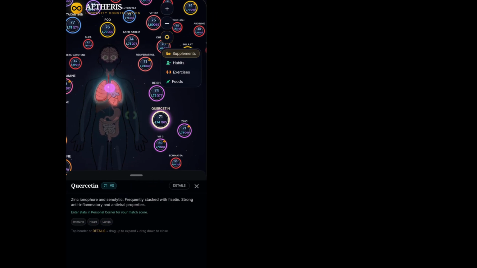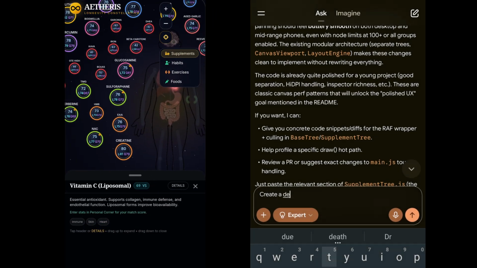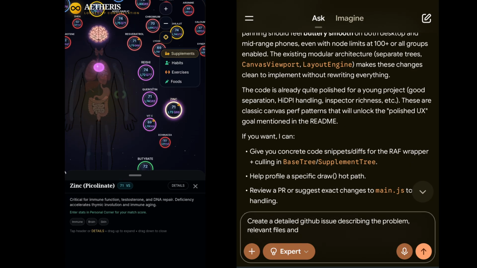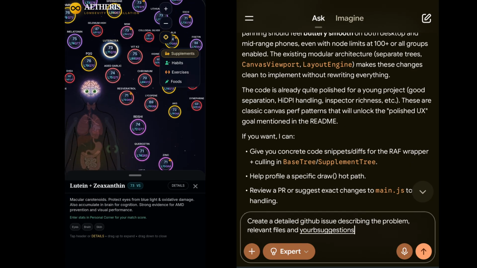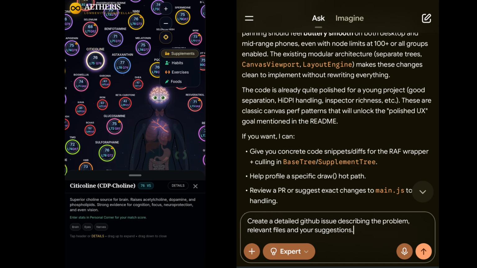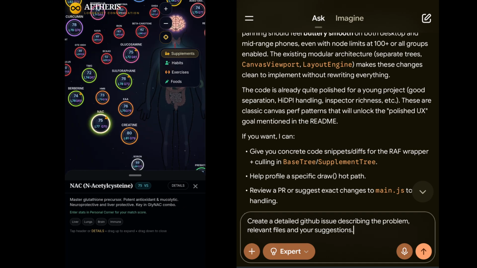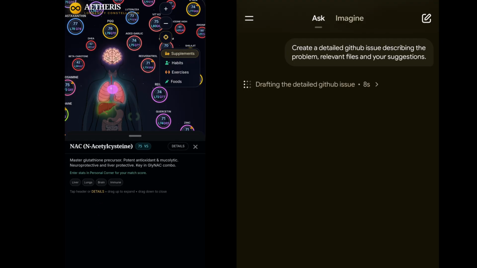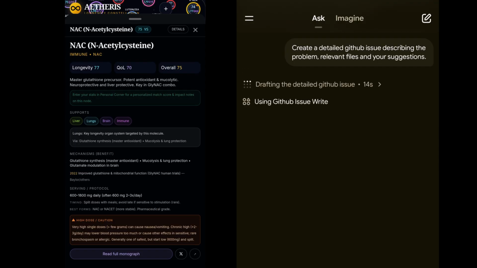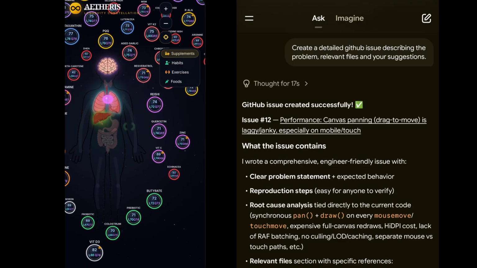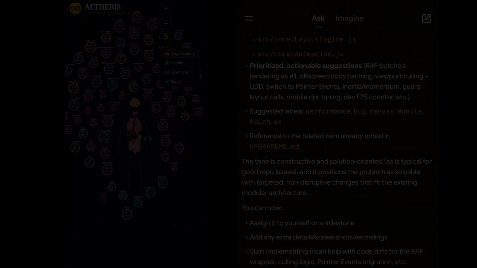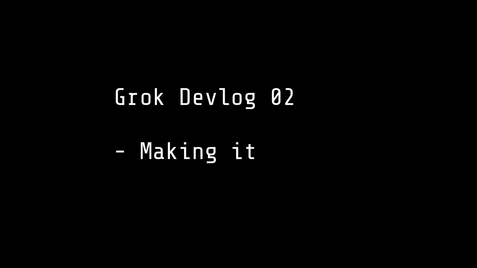And besides the actual app improvements, I made improvements with my workflow as I started to use Grok to write GitHub issues to plan for future updates. If you didn't know, Grok has a built-in GitHub tool which allows it to connect directly to your GitHub and work on your projects, which I found extremely useful for just capturing ideas while on the go. The best thing is, you just need your phone. Anyways, let's get into it. Let's start making it look good.